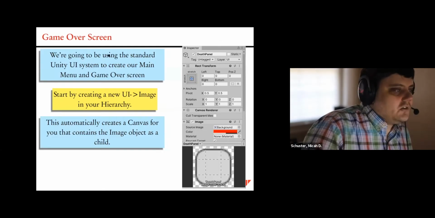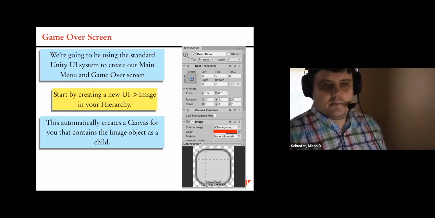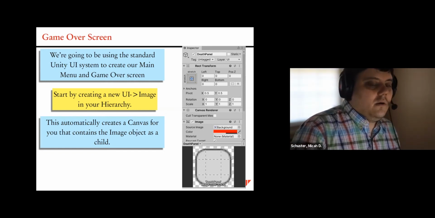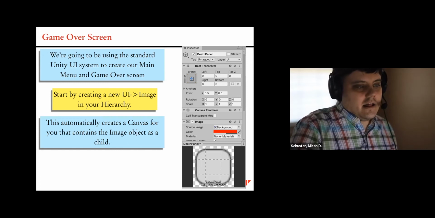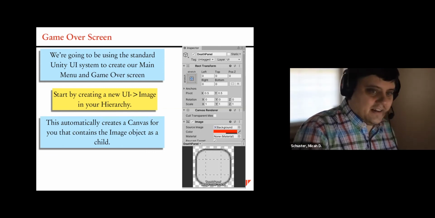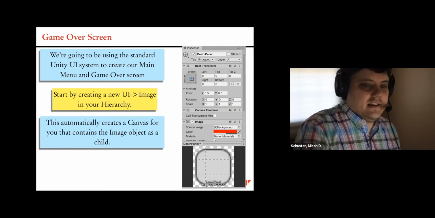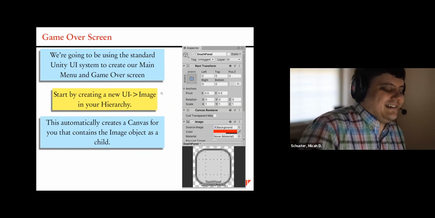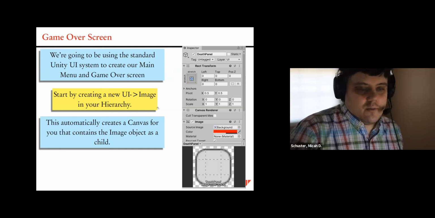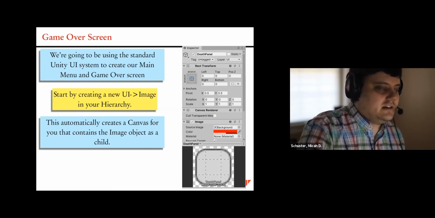So back here. What we're going to do for this project is use just the standard Unity UI system. There are other UI systems that people have made. Unity has incorporated what's known as Text Mesh Pro. It's about the same as the standard Unity UI system, except it has a lot more options. So in terms of functionality and the way you use it, it's very similar. We're just going to use the standard Unity UI for this game, but we'll probably mess around with Text Mesh Pro in the future. So we're going to need to have a main menu, and we probably want some kind of game over screen. Our main menu will be done in a totally separate scene. So we'll make a new scene a little bit later.